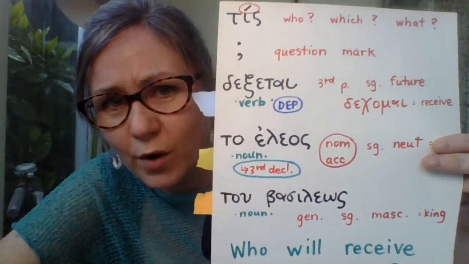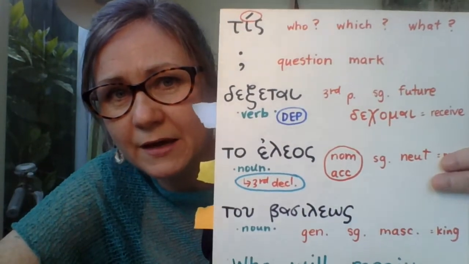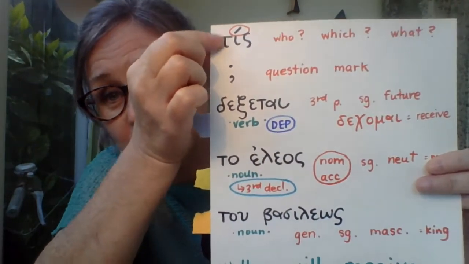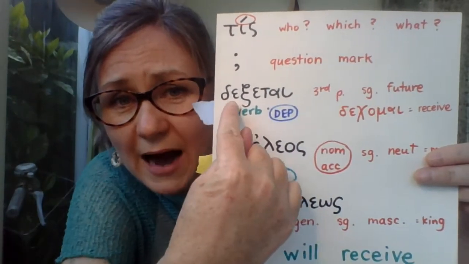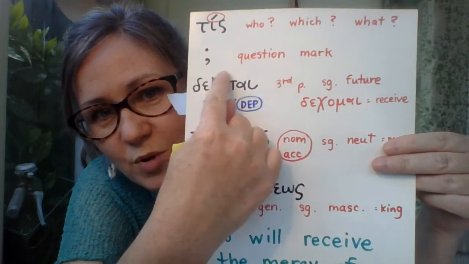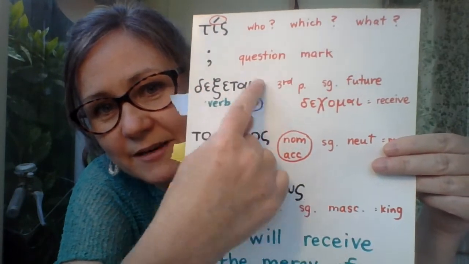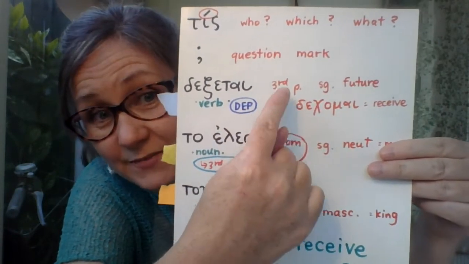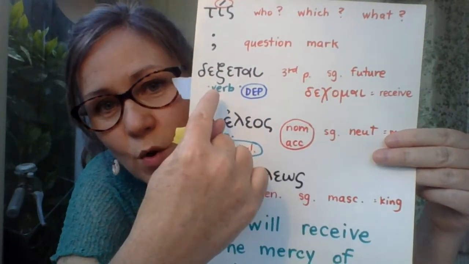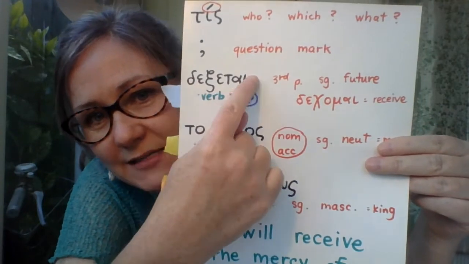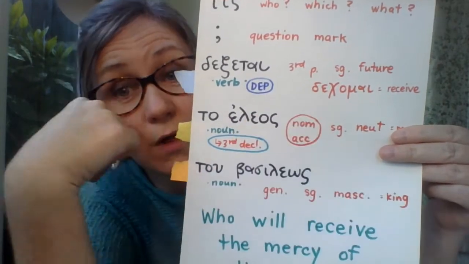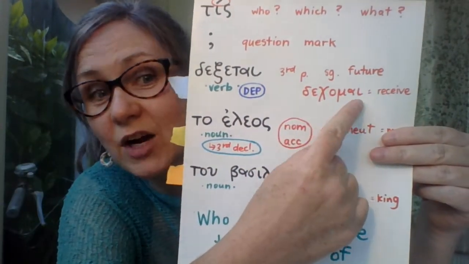I looked for something else in the nominative. There's nothing. This is the way our question starts. So I looked for a verb. Aha, here's our verb, dexetai. That is a deponent verb ending. So etai, again, third person singular, but future, not present. Why? It's because after doing a little sleuthing, I saw in my lexicon or glossary that it came from dechomai.